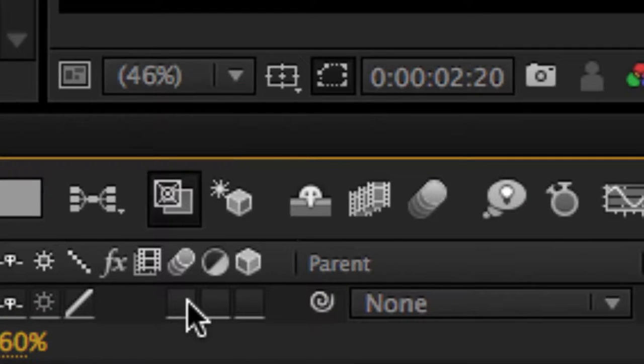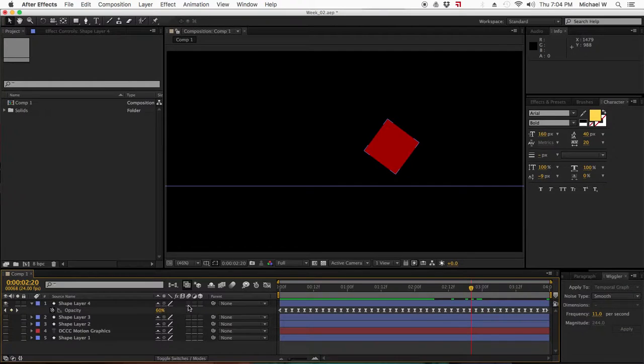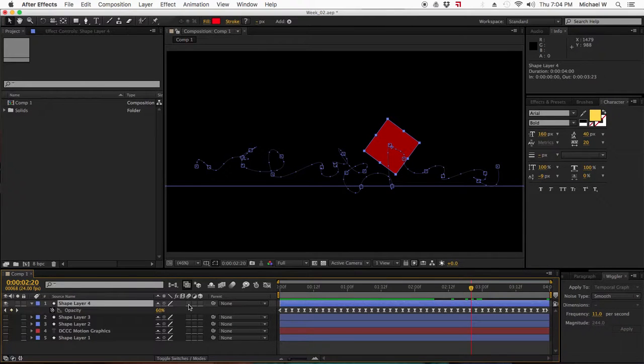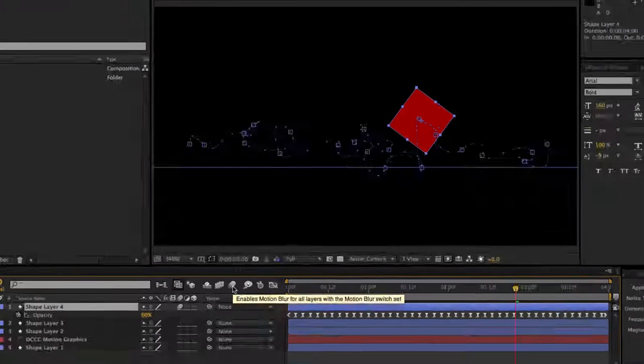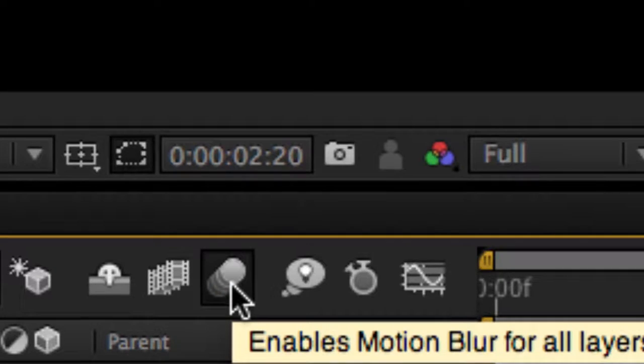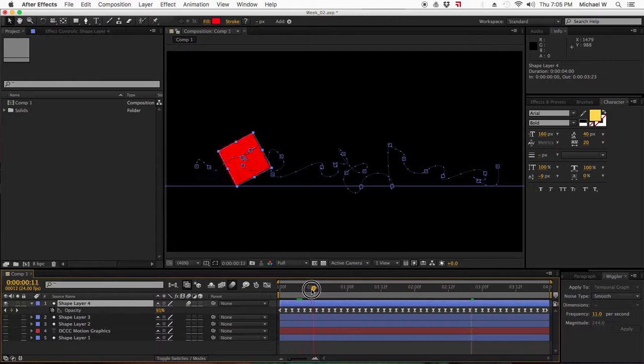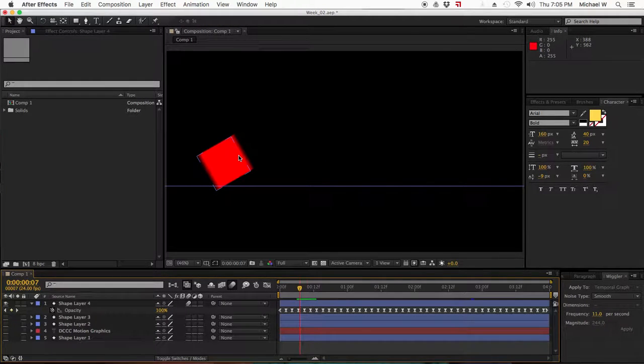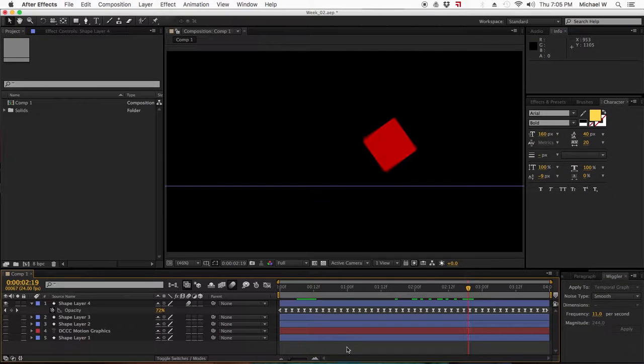I want motion blur on that layer. So we're going to click it two ways. So I'm going to add motion blur right here. And then to enable it in the composition, I need to click on it up here where we normally activate the graph editor. It's like that. So now we'll get some motion blur right there. You can see the edge is now softer because it's blurring the fastest motion that it makes. The whole thing won't be blurred. It's just when it's moving very quickly, you'll see the blur right there. So that's what sets up the motion blur. Clicking there and then enabling it in your composition.